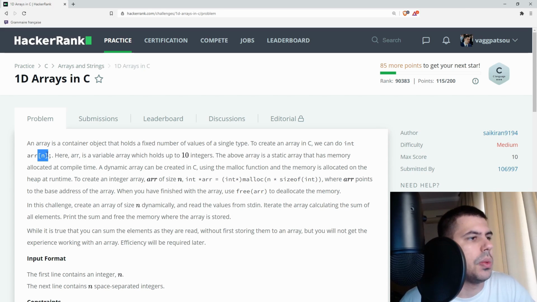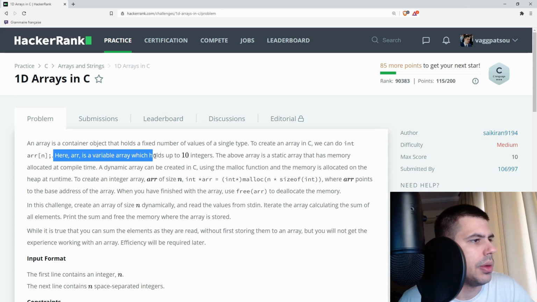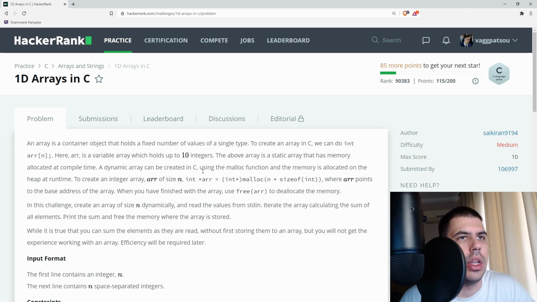This is the static one. In C, here array is the variable array which holds up to, I think they want to say n, maybe it was an old example with 10. So this was a static example, you can store only 10 variables.